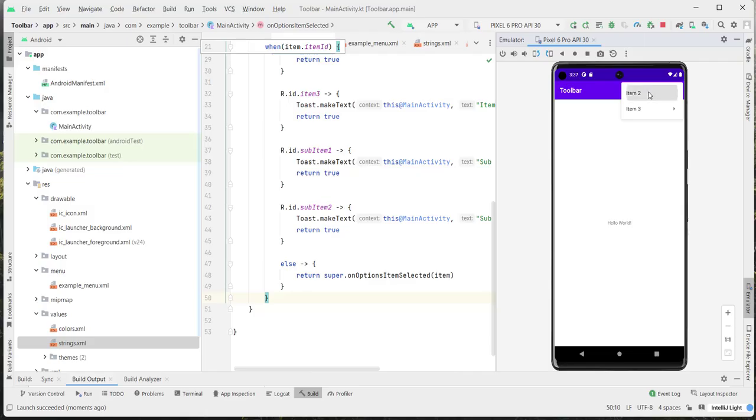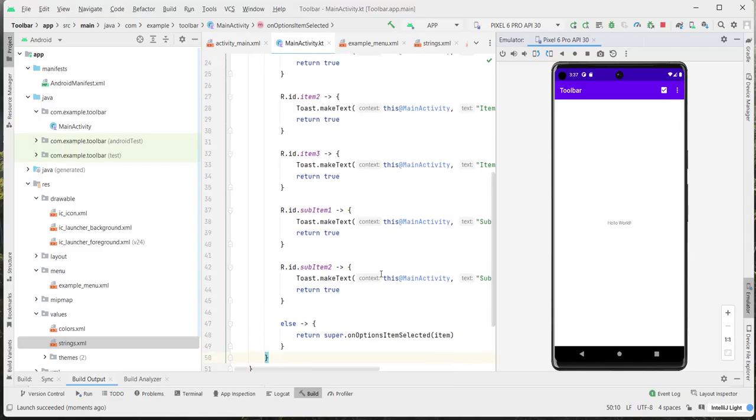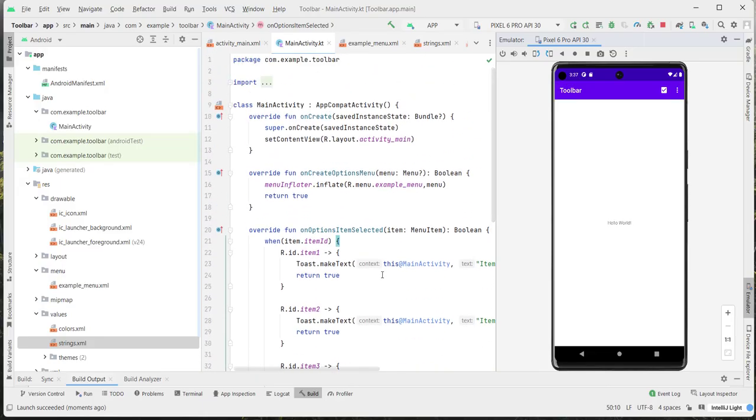If I click on item 2, it says item 2 clicked. If I click on item 3, it says item 3 clicked. And if I click on sub item 1, it says sub item 1 clicked. And if I click on sub item 2, it says sub item 2 clicked. So our code works fine. So this is our discussion about how you can create an options menu, and see you in the next video.